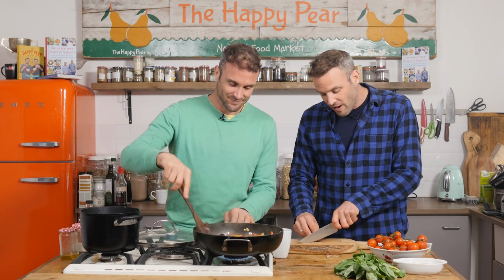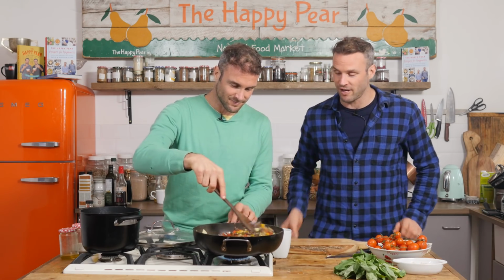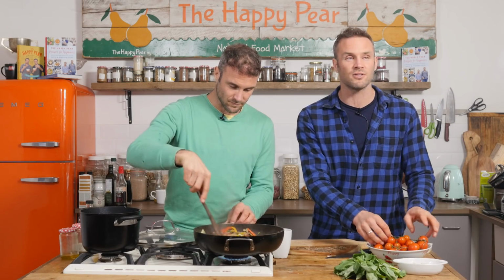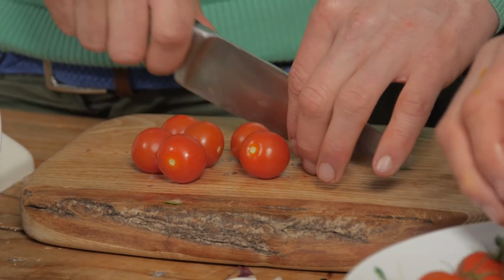Because I know with my family, they hate olives, but I'll regularly put them in tomato sauces and they won't notice. And it just adds this extra underbelly of flavor. So right now what we're doing is we're trying to stew the veg a little bit. I'm going to get our tomatoes. I have about 600 grams of cherry tomatoes here. Use whatever type of tomatoes, and if you don't have fresh tomatoes, use 2 tins of chopped tomatoes.